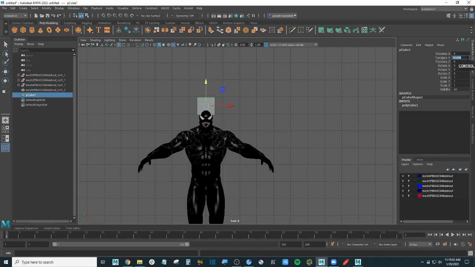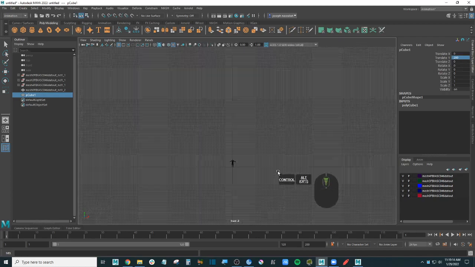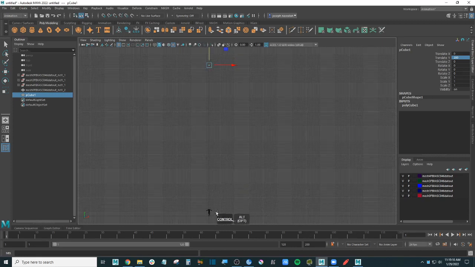Okay, so it has to be at least 200. So I'm gonna go with 200 for 2 meters, and you will see where that box ends up. Okay, so he's this small. That's the same size we were seeing in Motionbuilder, right?